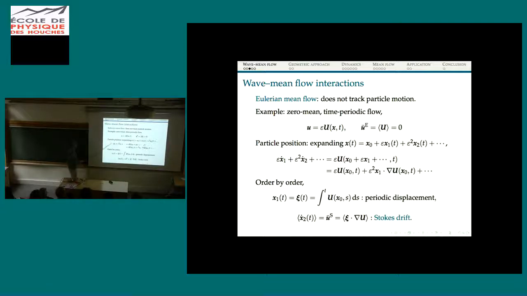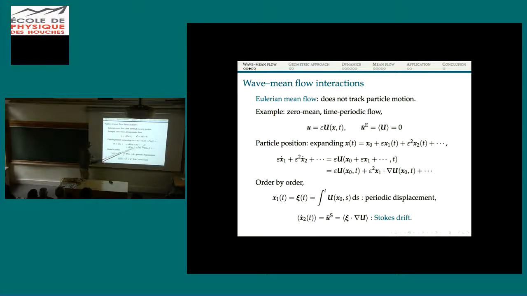So you see that by solving x dot is equal to u of x, the idea is that this is going to be nonlinear, right? Because u is nonlinear. So if you just expand x in an x0, perturbation toward epsilon, perturbation toward epsilon square, you stick everything in x dot equals u of x. Here it is, so that's the x dot. So I start with a fixed center, if you like, for the particles, and then they're going to oscillate around that center.